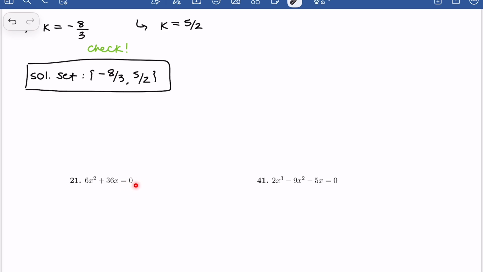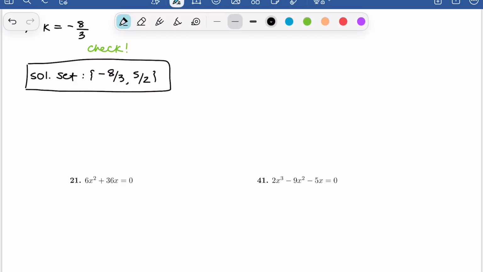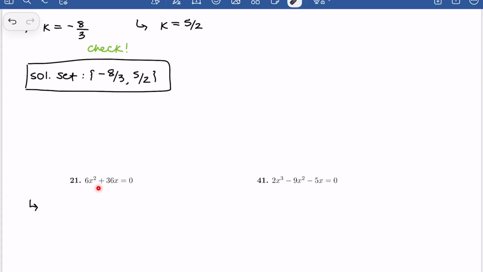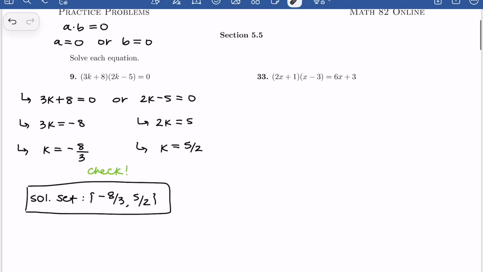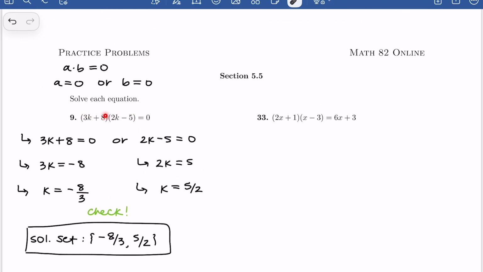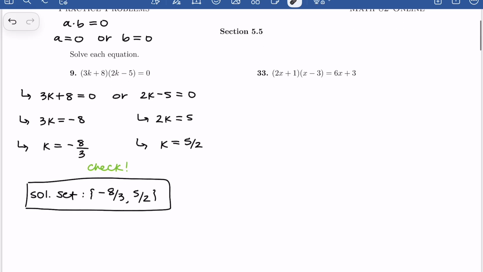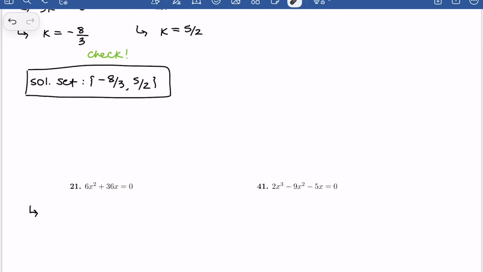So far, we do have 0 on the right-hand side, so one of these conditions is satisfied. But we need to rewrite this so that we have the product of two things equaling 0. Right now, we have the sum of two things equaling 0. So what we can do is factor this. Now notice, this is not a trinomial here, so our factoring process is not going to end up with the product of two different binomials, meaning our factored form is not going to look like the product of two binomials here since we don't have a trinomial.